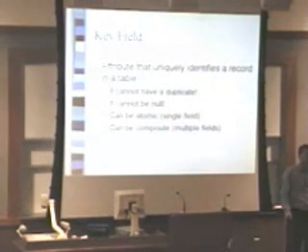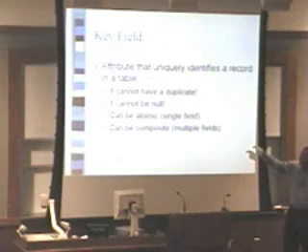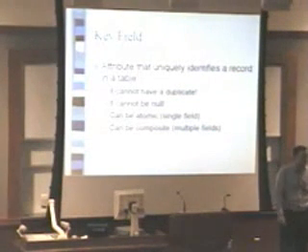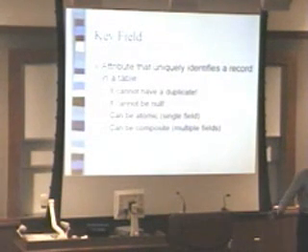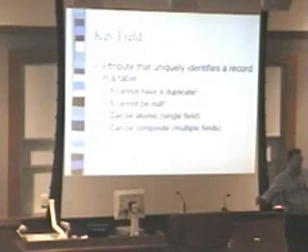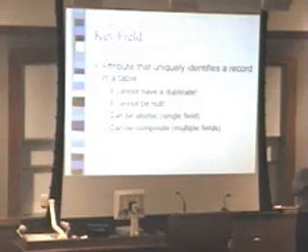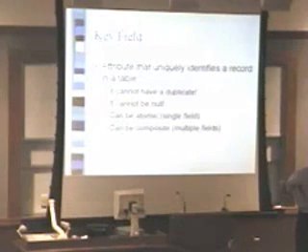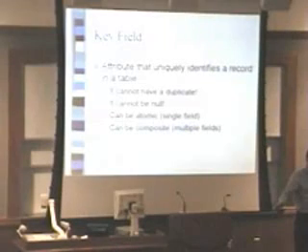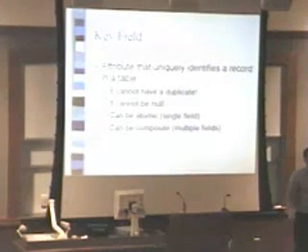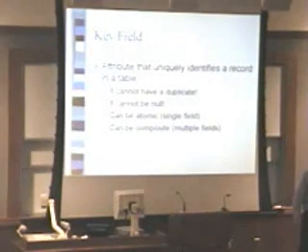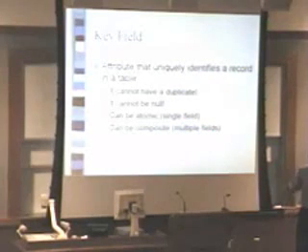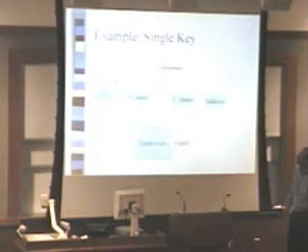By atomic, I mean just a single field, like social security number in a table. You can also, however, have a composite key. For example, when you're talking about employees and then their dependents. Well, for the key of the dependents table, you probably want it to be linked, so you're going to want the social security number of the employee, but that's not going to uniquely identify each dependent, so you can add the name of the dependent. So the combination of the two is going to give you a unique identifier. That would be an example of a composite key. We'll talk a little bit more about that a little later.